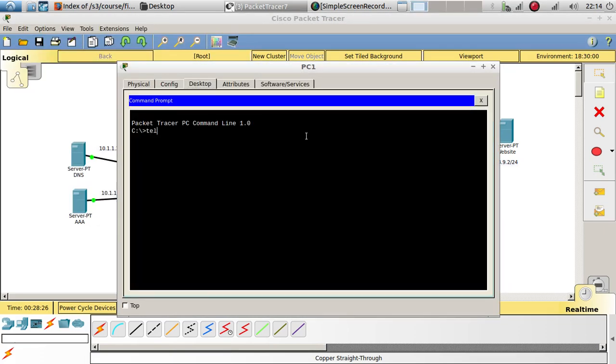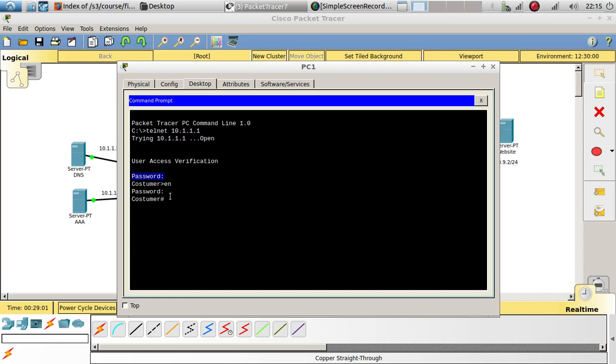So let's go here and do telnet, and we can telnet to the default gateway, which is that one. There we go. The password that we put was Cisco, right? And from here it is Cisco. So we configured the password to log into the VTY, and also the password to go to privilege mode. And I set both of them to Cisco.